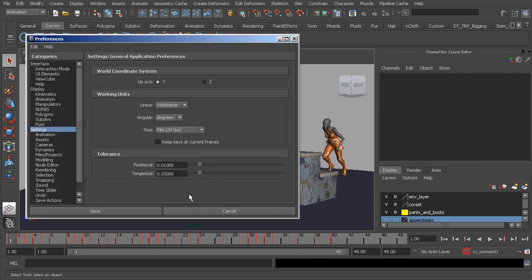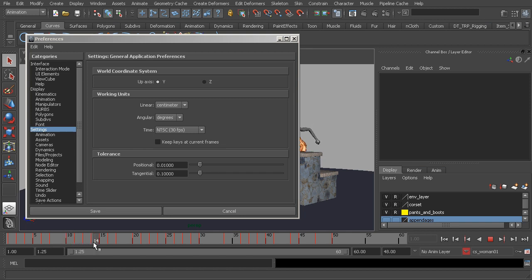But going back to our preferences, let's take a look at what happens if we switch our frame rate from 24 frames per second to 30. You'll see that our timeline has adjusted. As we scrub through, you can see that every keyframe isn't necessarily on an integer frame as it once was. Now they're on subframes. So this is not good, because sometimes we have to go in and edit animation, and if it's not on the frame it needs to be on because we accidentally forgot to set our frame rate, well, then you can see how big of an issue this can be to fix.